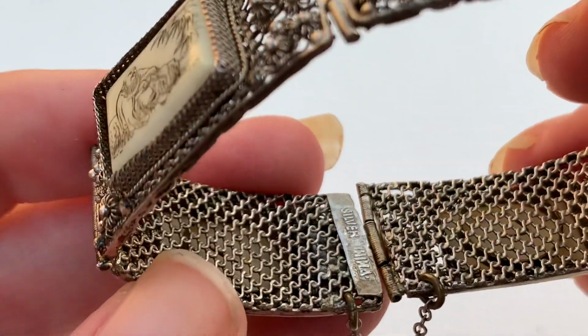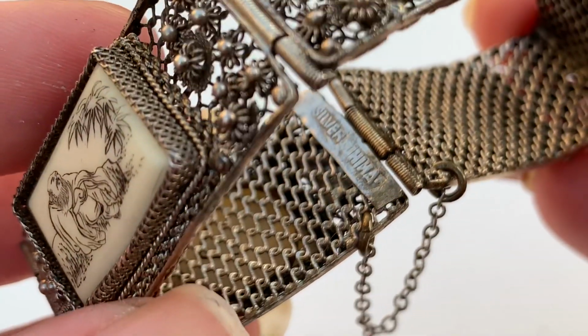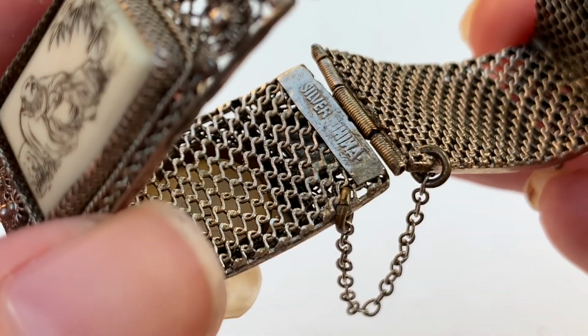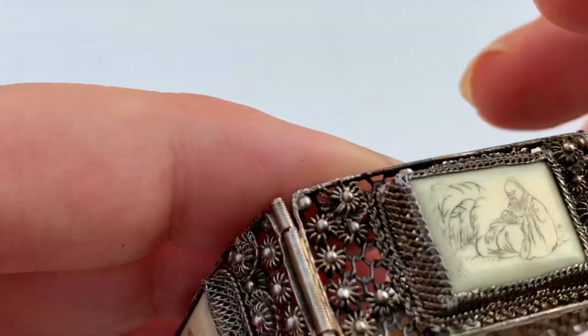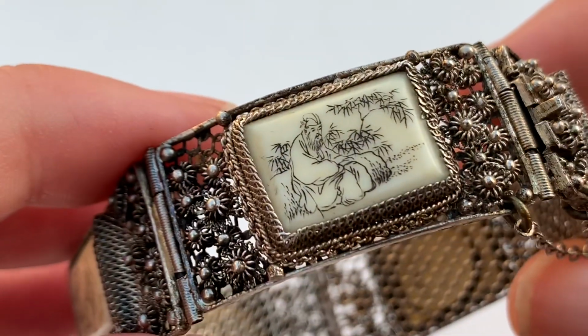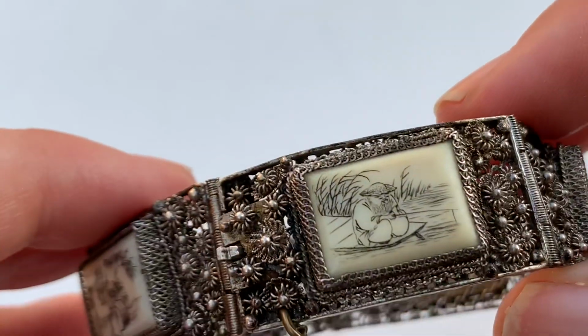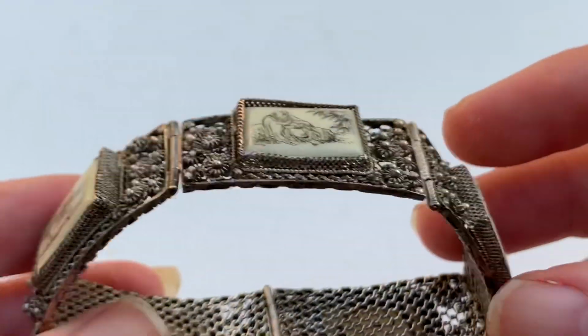This is an older bracelet. It says silver. I don't remember. I don't think I could make out that other word. But it's a very old bracelet. And this is also ivory. So again, I wouldn't be able to really sell that one on Etsy or eBay, I believe.